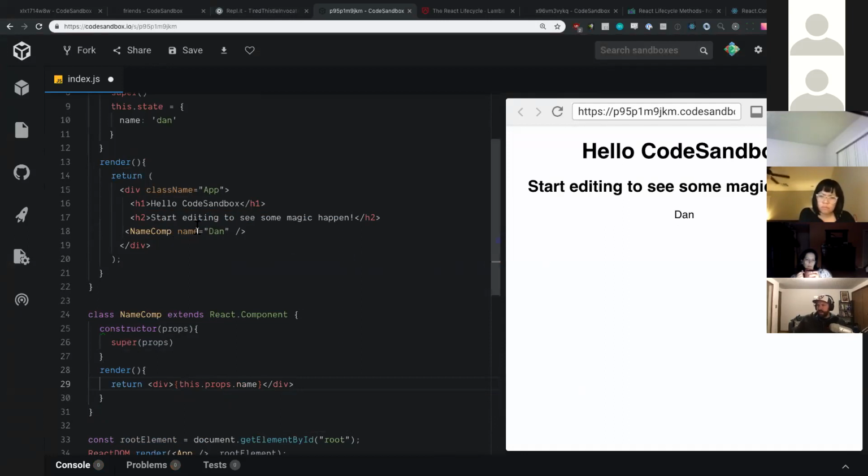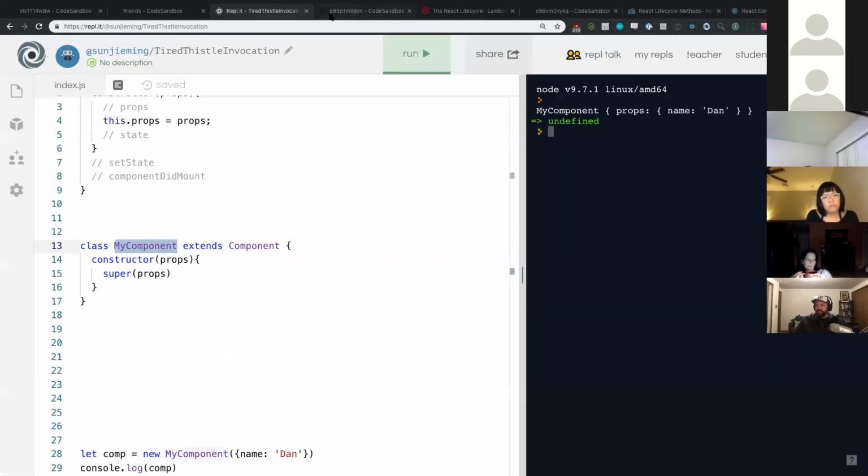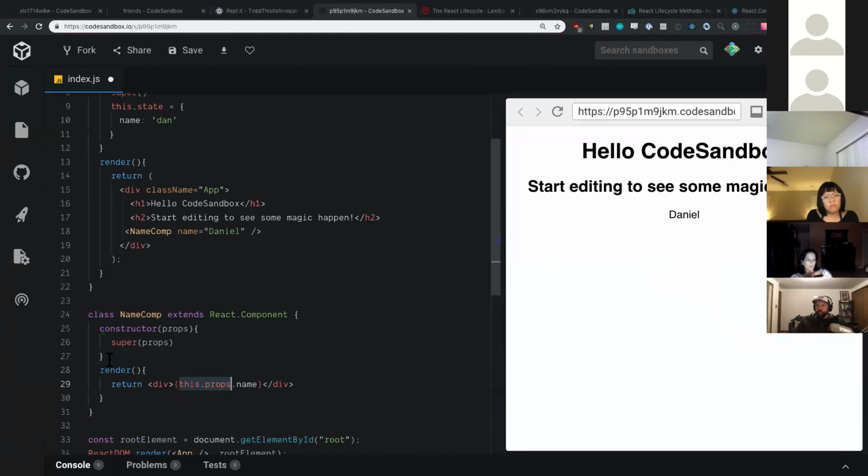Cool. And we can change this to whatever we want, right? It's receiving those props. And what this is doing is creating that this.props. Notice nowhere on here are we creating this.props. The same goes for this render method, right? You're like, we need a render method on this component in order to do anything.